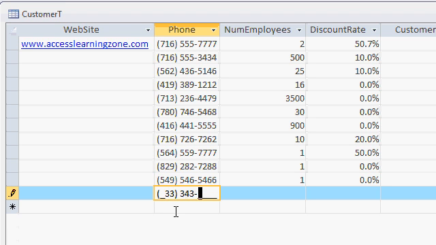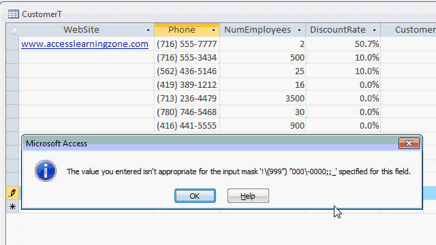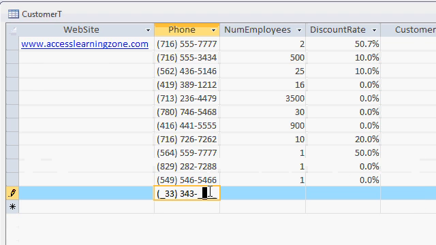If I type in some data that's not right, and then press Tab or Enter, I get a warning message. It says the value you entered isn't appropriate for the input mask, which basically tells the user, hey, you have to format your data properly. All right, so come in here, change it, and then you can save the phone number. So it frames the data nicely for you.